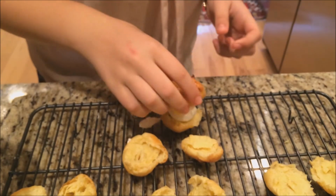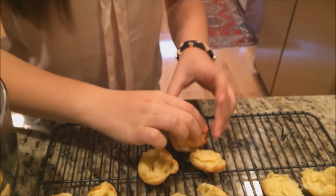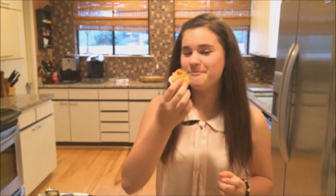Now put the little cap on. And see, it doesn't have to be perfect. These are great for a dinner party. They will be gone in an instant, I'm telling you. Now let's try it. I never regret biting into one of these things.